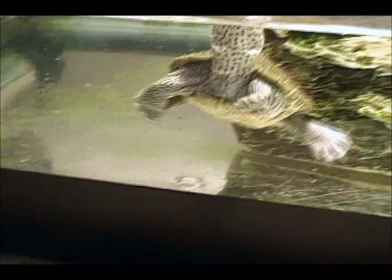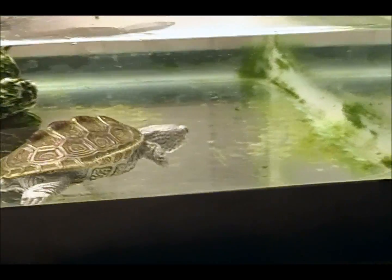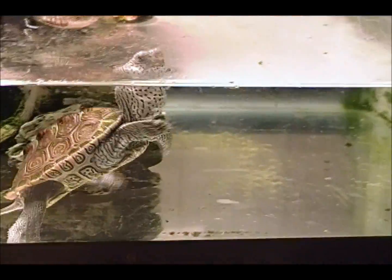You can use large rocks, river rocks, just as long as it's bigger than their head and they can't eat it. That is fine. You can use sand. You can just go to the hardware store and pick up sand. You have to wash it, and it makes a good bottom, which I do use in my larger tanks.